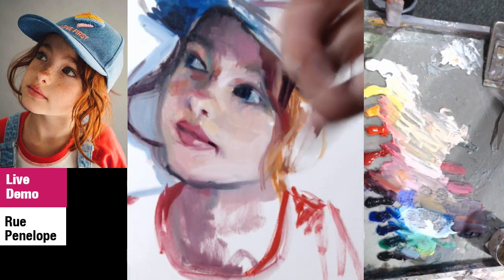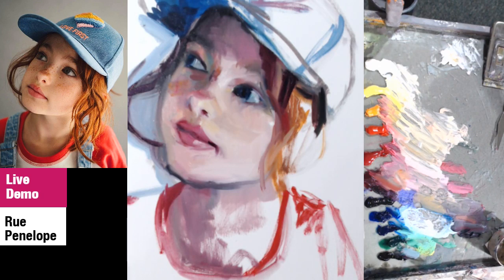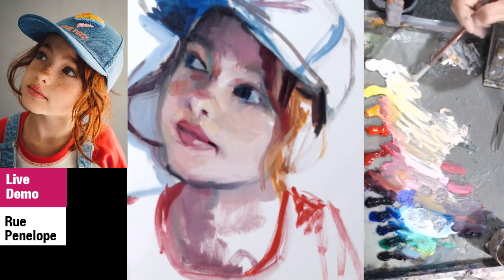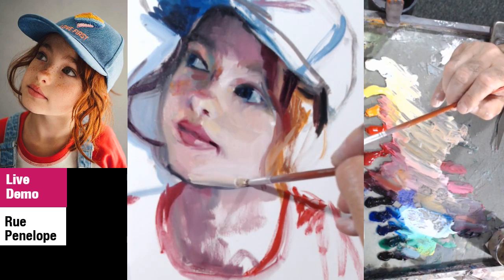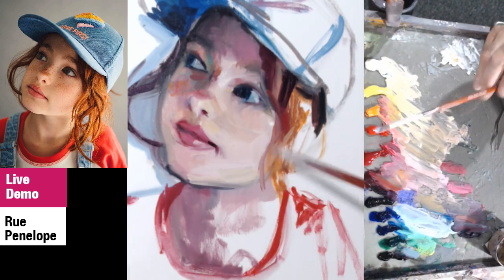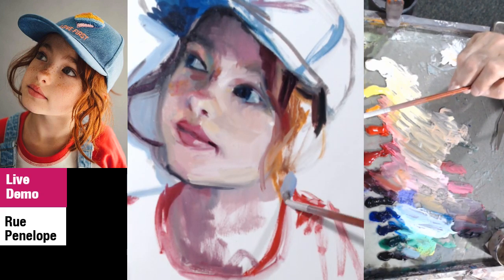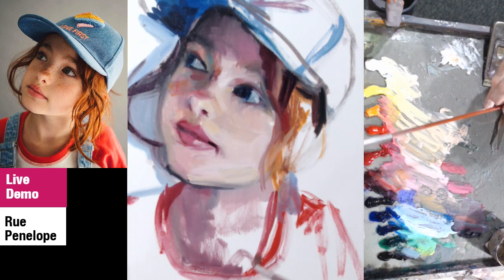So like this hair is coming down here. Let's get a measurement. So that's right. And so I actually have the cheek needs to come down lower, or the jawline needs to come down here and then turn up from a lower angle. Have her here and the hair in the back of her head coming in a little bit closer to her face. That means her collar is coming up closer to here, a little bit tighter.